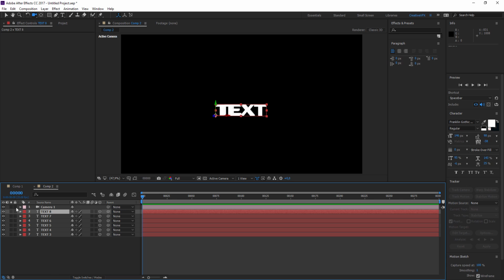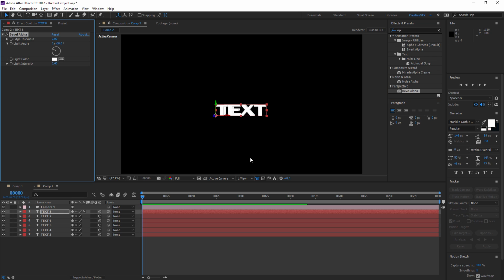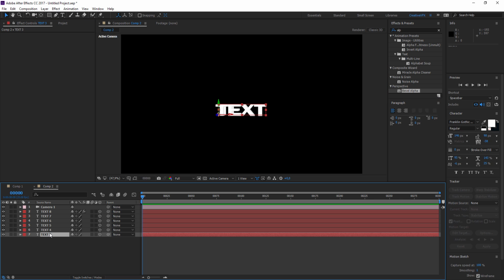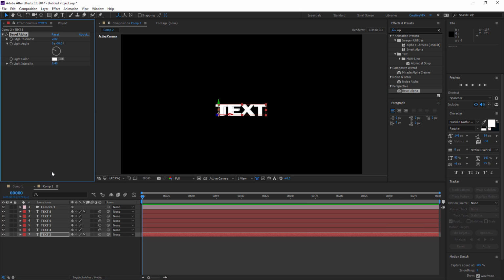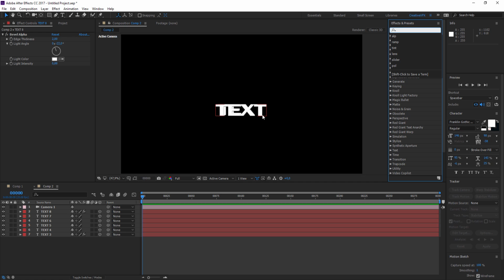And then of course, let's see which one is which. You could go over here to the first one, hit the, is it the bevel alpha, go to this one, bevel alpha, increase the light angle, light intensity, get that down, and then you can play a little bit with the shadow. You can play with the lighting.